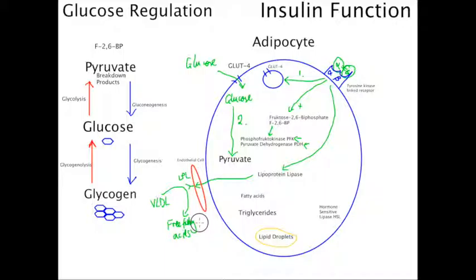These free fatty acids are able to be transported intracellularly and contribute to the pathway of increased lipogenesis, so fat synthesis. So we get the formation of triglycerides within the cell and then into lipid droplets. And that is step 3 of insulin in the adipocyte. Step 4 actually comes via a negative regulatory mechanism of inhibition of hormone-sensitive lipase. So hormone-sensitive lipase's normal function is to cleave triglycerides into fatty acids. So what we have here is insulin actually decreasing this activity, therefore we maintain increased triglyceride formation. So that is the full function of insulin on an adipocyte.